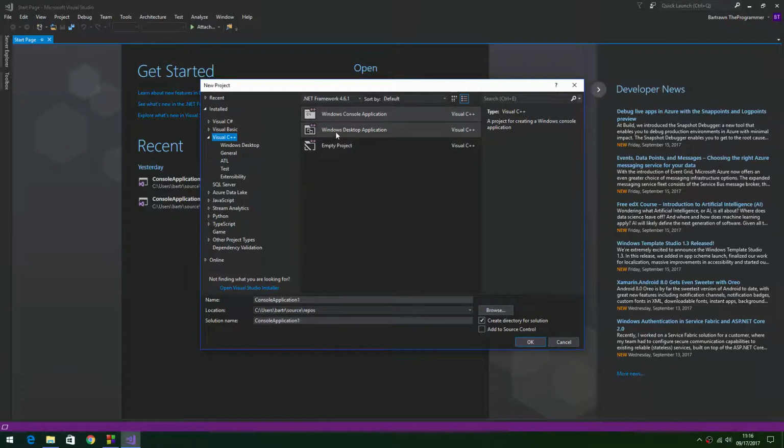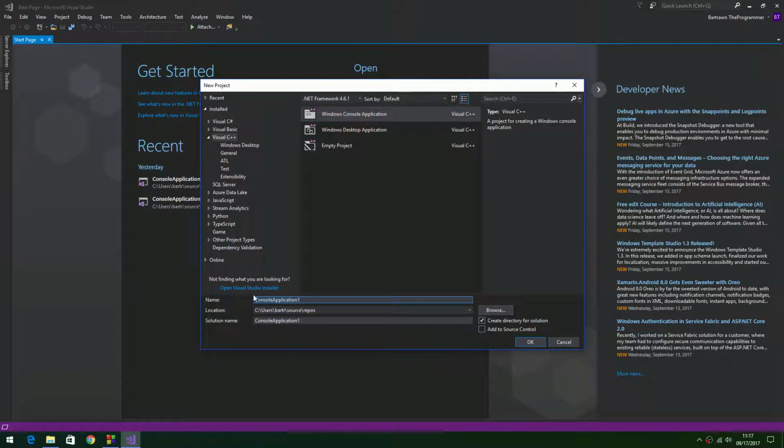The desktop application is desktop software, like this Visual Studio, like Google Chrome. But we want the console one. You can choose any one you want, but not the desktop one. Well, if you want it, you can use the desktop one, but I don't want it.